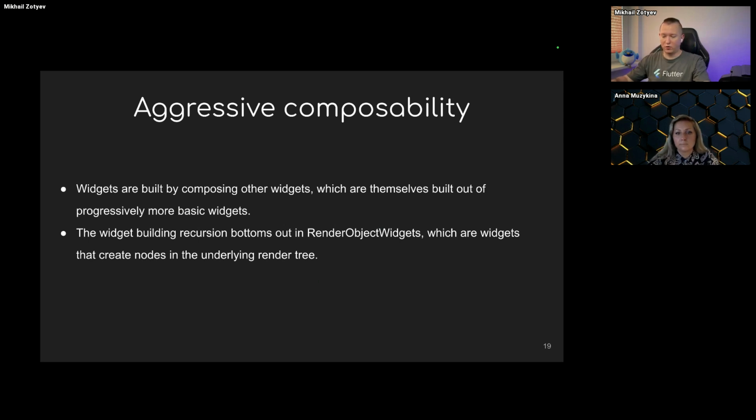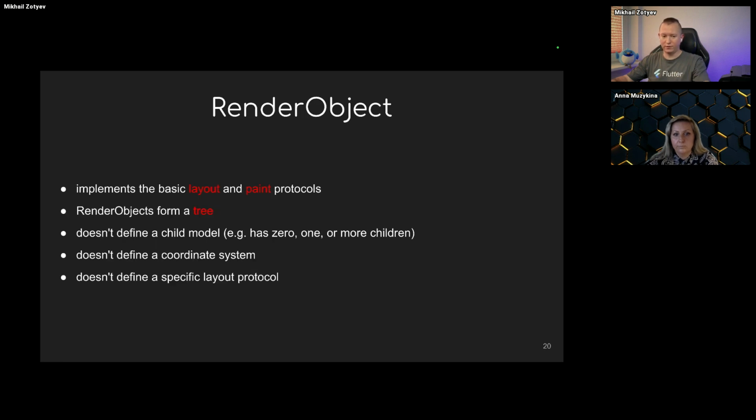What does it mean? Widgets by themselves can compose a result of what they represent with other widgets. And those other widgets also can be a composition of other elements. And it's going deeper and deeper before we face a render object widget that can actually represent some visualization for the user. And we always know that despite how long this subtree will be, how deep it will be nested, anyway, there will be at least one render object widget. So there will be render objects to represent something to the user.